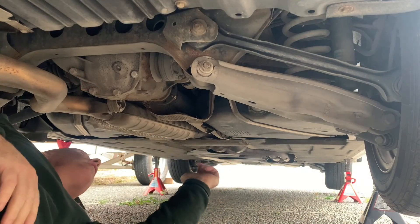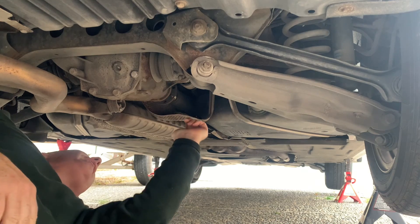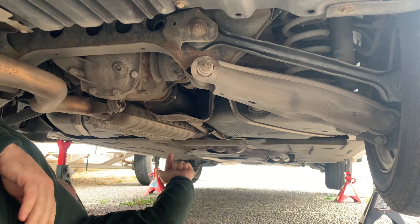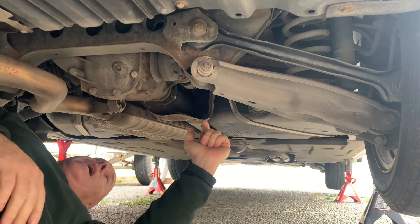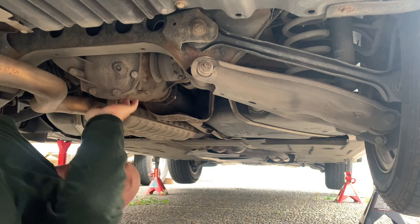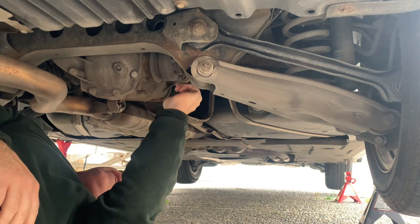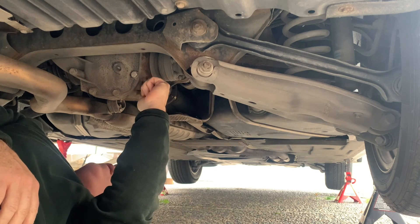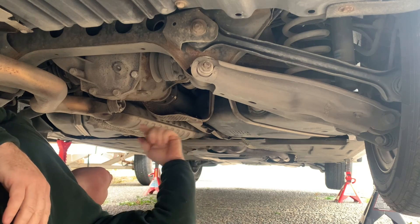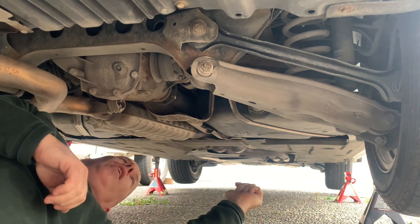So now we're under the car. Basically what I'm going to have to do is remove this heat shield so I've got access to the drive shaft. I'm just going to slowly start pulling stuff off and eventually we'll get this drive shaft off and the differential out. We're definitely going to have to remove the axles from the differential, and I think the drive shafts are different, so we're probably going to have to pull that completely out.